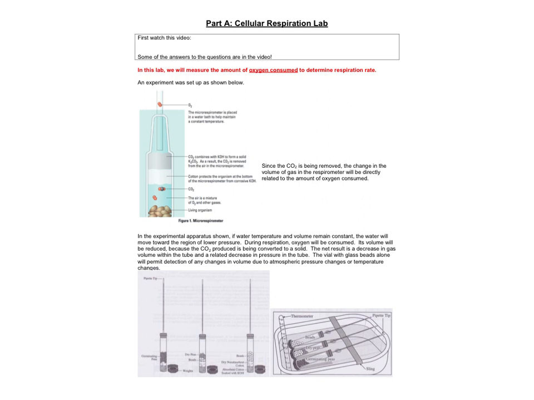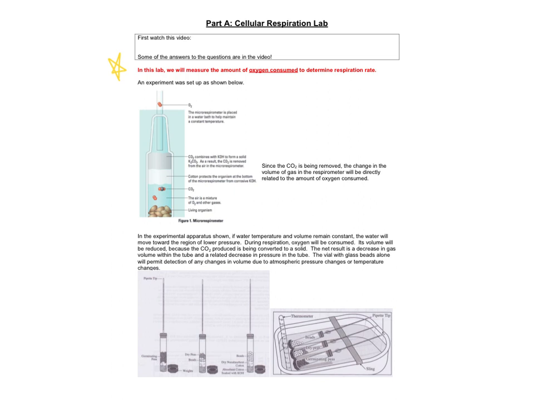In this lab, we are going to measure the amount of oxygen that's consumed by peas. So peas are a plant. Some of those peas will be germinating, meaning that they're growing. Some of them will be non-germinating, meaning they're still in like the seed form. Some of the peas will be kept at room temperature, so kind of cozy, and then some of the peas will be put into a colder environment.